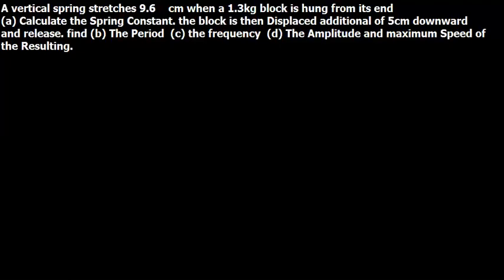Welcome to our tutorial video on understanding oscillatory motion, where we will delve into the analysis of a mass-spring system. In this video, we will explore the mechanics of a vertical spring supporting a hanging block. First, we will calculate the spring constant by examining the equilibrium position when a block of known mass is attached.